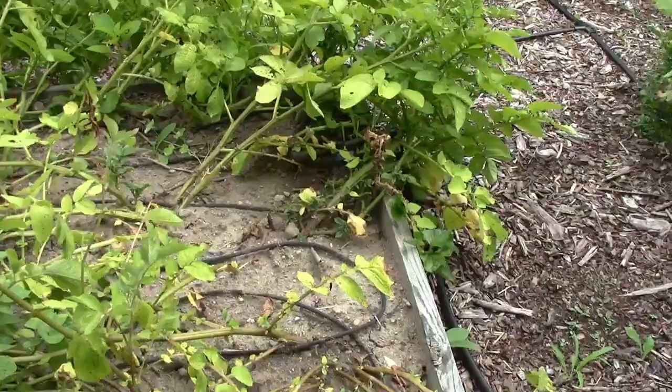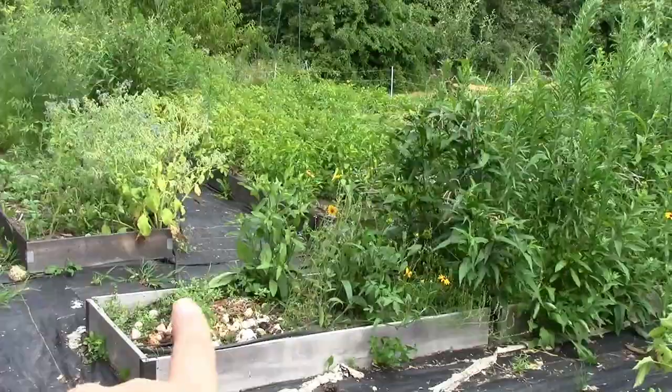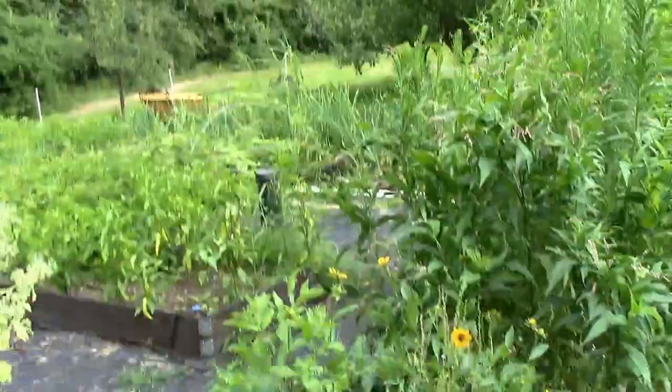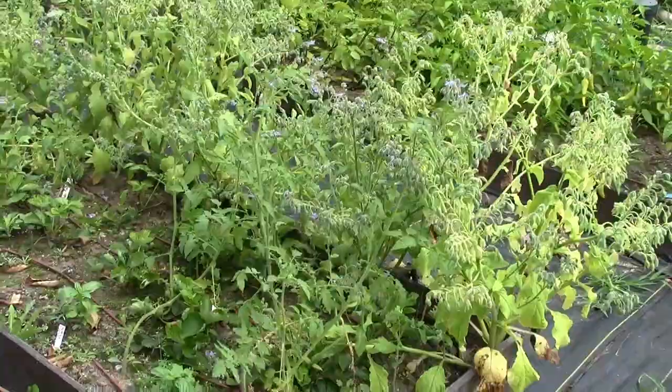So, we'll see. And these receive water every other day, not every day. All the beds over here receive water every other day. Now this bed over here is a bed I planted a couple of tomatoes in, and I weeded it a while ago, so the weeds are up again in here. But I left some of the black-eyed Susans in here because I do love them. And in this one, I planted some tomatoes. The borage came up on its own from last year, and I just moved it to the border so that it would create this beautiful border.